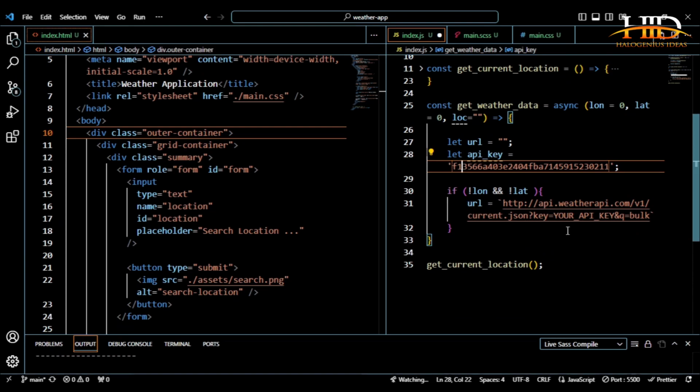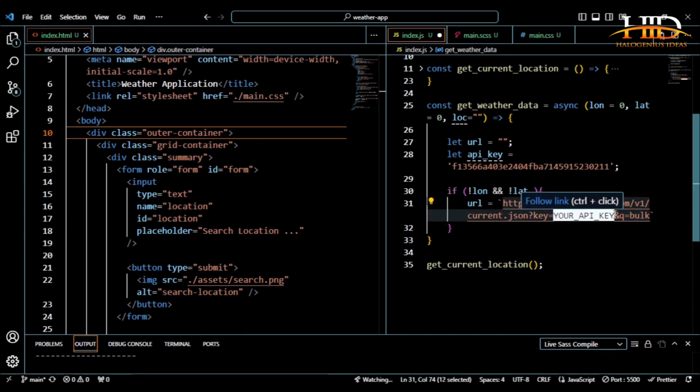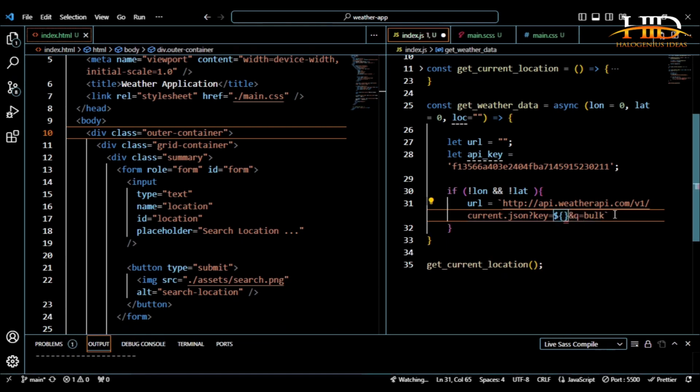So for this URL, the API key is going to be, don't forget I'm using JavaScript template, so I can easily bring in this and this, then API key.